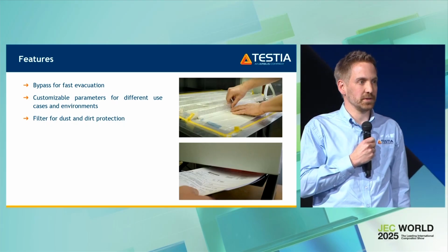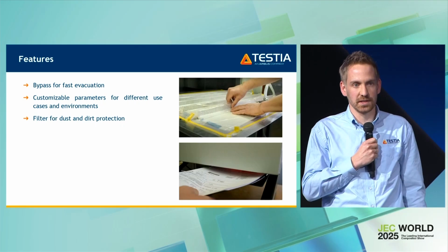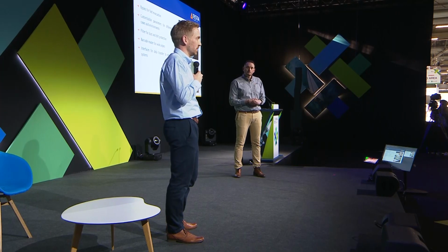One important part also is that any dirt that comes from the part or from the setup is filtered out to eliminate bad measurements. And also one important point when it comes to using the system in a manufacturing or production environment is that we can also scan a work order and directly link the data that we are obtaining to the work order, so that it can be saved consistently and also saved in some database depending on the customer requirements. So for that, we also have different interfaces available to link it to any ERP system that you have, for example, so that you can store that data consistently and also trace it later on.